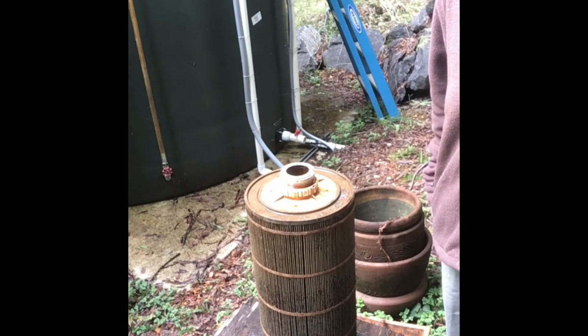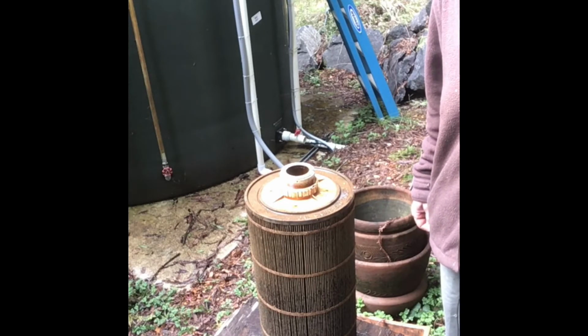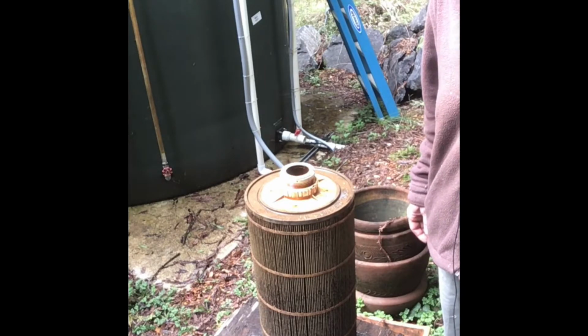And so one of the things that was advised is to not over tighten these fittings, because they can kind of get, I won't say corroded, but kind of gunked on. And so basically you tighten them and then back them off a little bit as you put things back, so they're easy to take apart.